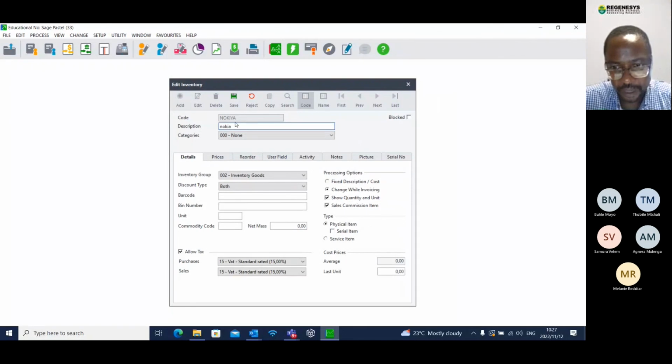There's a difference there. When you take pictures, I'm able to track that this is what the student did, and this is where the mistake came. Because when you make a mistake, you are going to make the mistake continuously the whole exam. So I'll be able to check, and I can't penalize the student once or twice. When you don't take pictures and you present your trial balance with the wrong Nokia spelling, you are wrong.